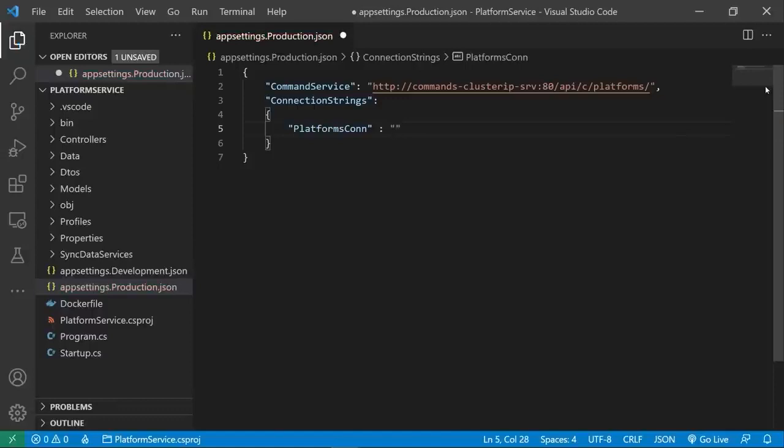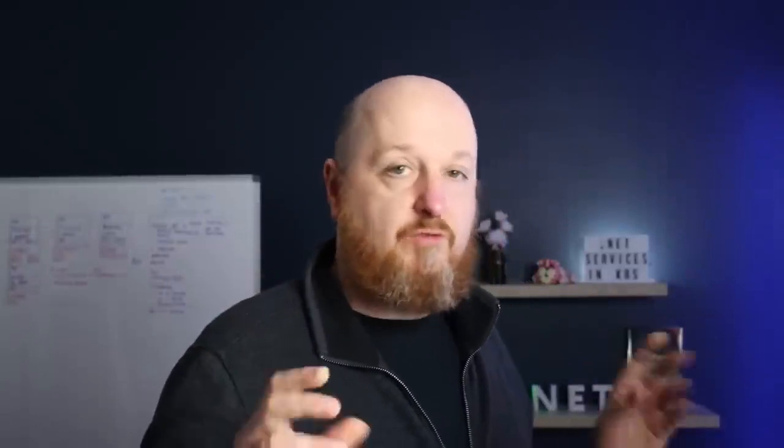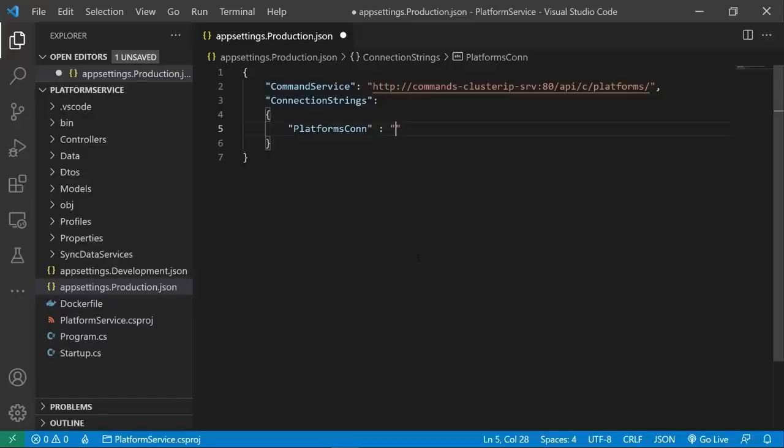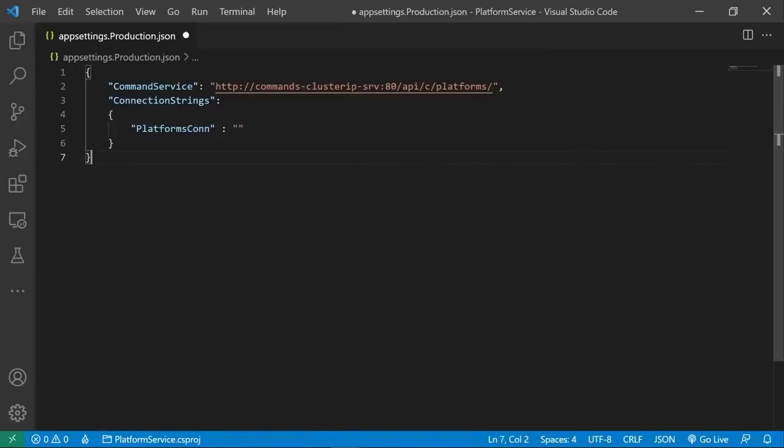Now this is a connection string for SQL Server. If you're using some other database like Postgres, it would be slightly different, similar but different. The other thing I'll say here is be really, really careful that you type everything in absolutely correctly, because this is the type of thing that will cause all sorts of issues if you don't get it absolutely precisely correct. So can't stress that enough. Anyway, I'll do a Control B just to give us a bit more room, and I'll start typing out my connection string. So Server equals what? That's the first sort of stumbling block. What is the server we're connecting to?